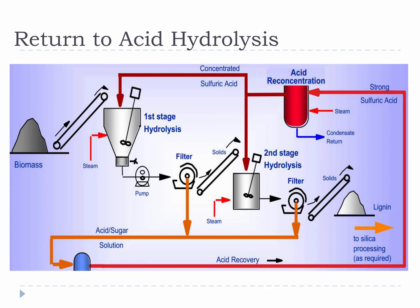One of the reasons acid hydrolysis with hydrochloric and sulfuric acid is compelling is that the same chemical can be used to both break the biomass into its parts, and also to break the cellulose fiber into sugars. The conditions of both reactions are different and it is necessary to separate the solid fibers, but the fact that both processes can use the same reactive chemical is ideal because it means fewer overall steps, which often improves economics. You take the cellulose fibers produced from one acid bath, soak them in a second acid bath until they turn into sugar, then recycle all of the acid as the process continues to produce sugar and lignin from biomass.